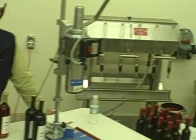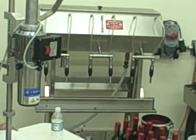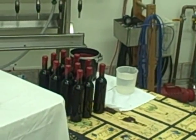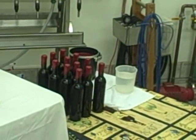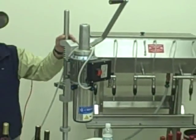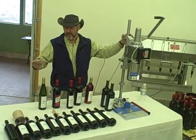Yeah, and this little machine over there behind you, which I'm zooming in on right here, that's the six-head filler. And those are all fed in there by hand as well. Right here we have the waxing pot, where it's melted wax for the port. Mm-hmm. That's very cool. And then we have foil spinning over here. All right, there you go. And then hand labeling, just to get the job done.